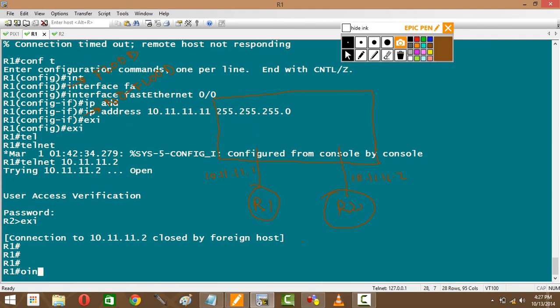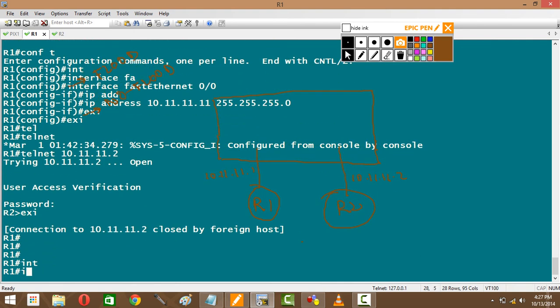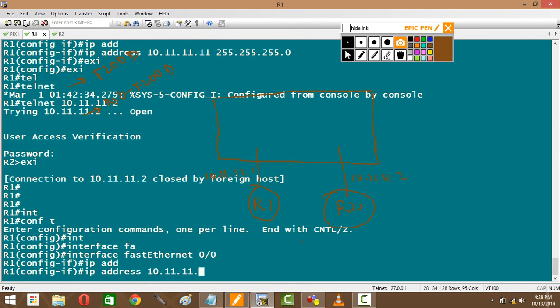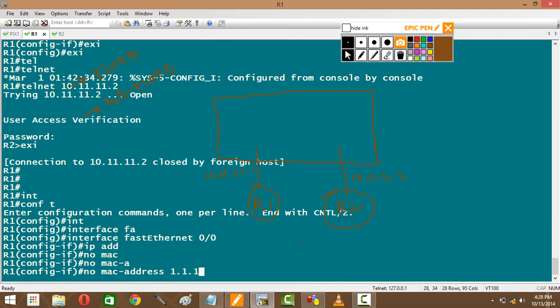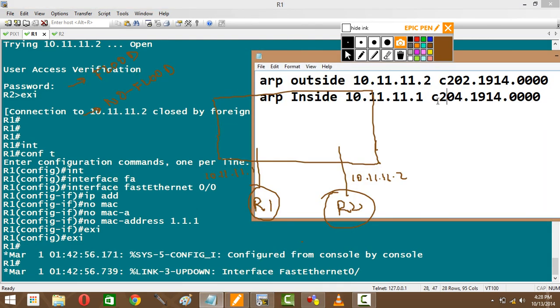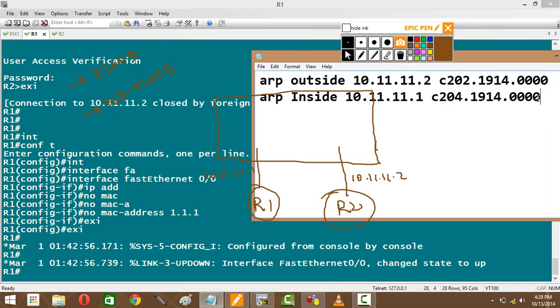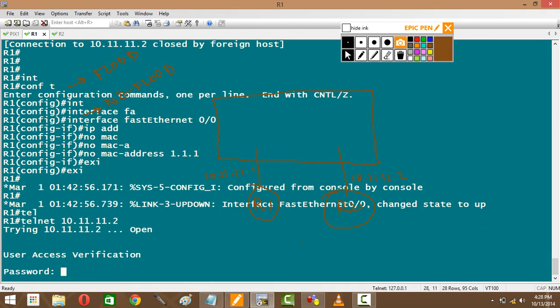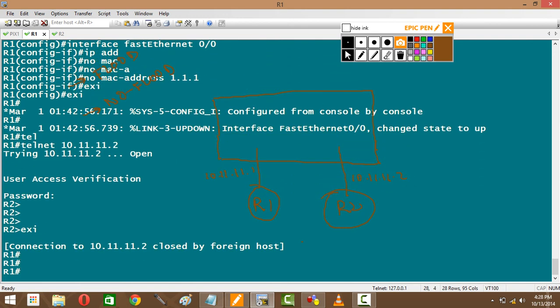And if he even comes with the same MAC address which matches what? This. Now his MAC address is this, but IP is 10.11.11.11. That is also allowed.